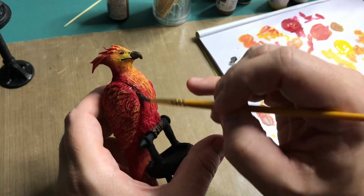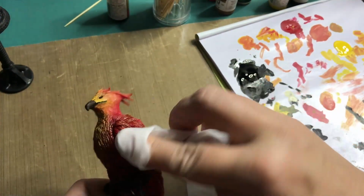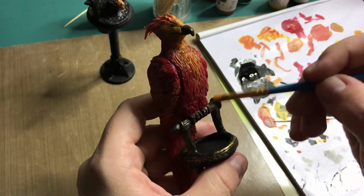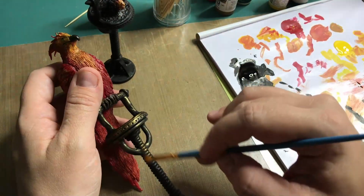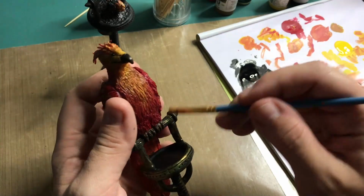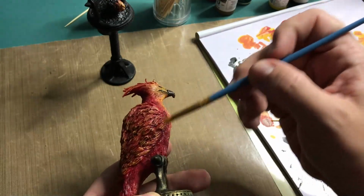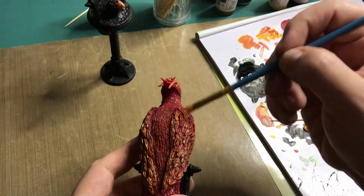To give Fawkes a little more definition and add shading, I'm adding a dark wash over the entire creature. Of course the perch can't stay just black. I'm dry brushing on a gold metallic paint and add weathering with green. As a finishing touch, I'm dry brushing on some gold metallic paint onto Fawkes' feathers.